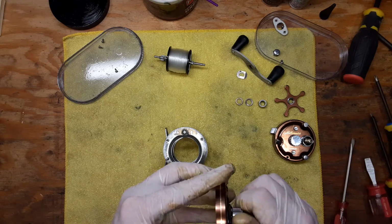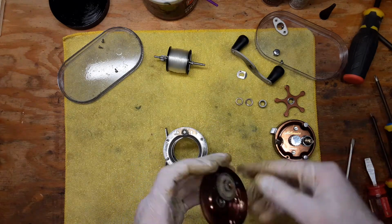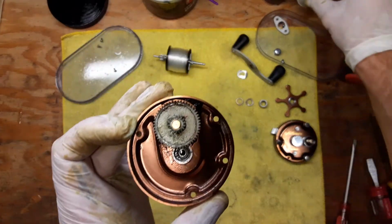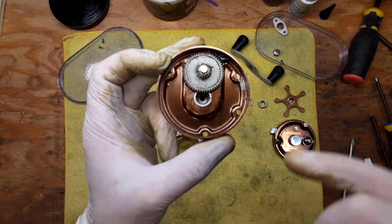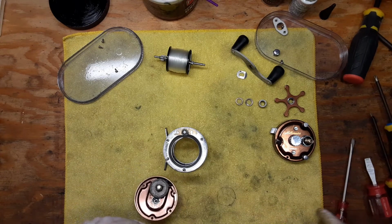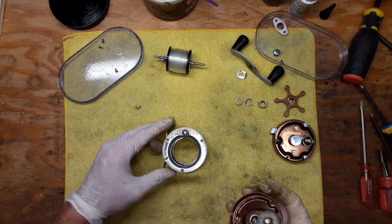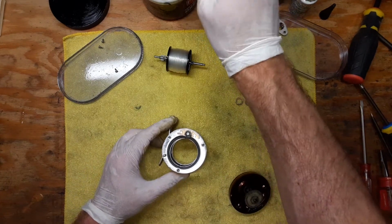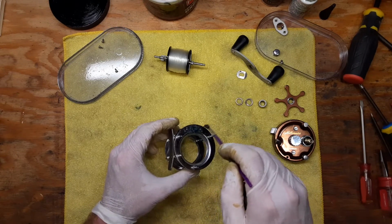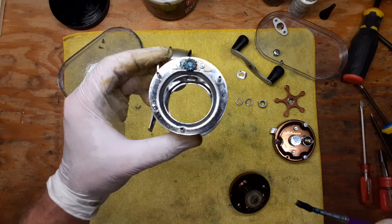Okay. Put your cap back on like so. Don't want to over tighten it though. Okay. Do just a light bead of reel oil on that bearing down there. That will work its way down in there even though these are non-serviceable, and that's all you really need to do there. Okay. You can also do it with grease if you want. I kind of like doing oil on ball bearings usually, typically. Okay. With grease, I like to do here on the metal level wind gear right here, like so.